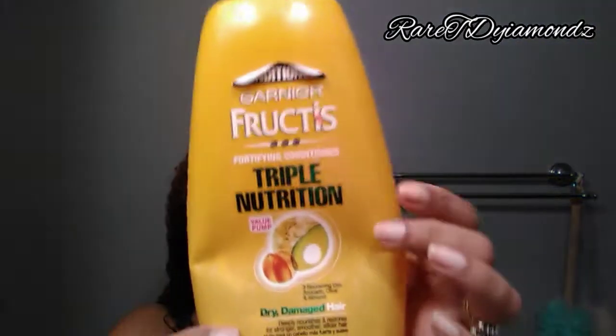Now that I've towel dried my hair, I'm gonna use the Fructis Triple Nutrition Conditioner as a leave-in conditioner. So I'm gonna put it all over my hair.